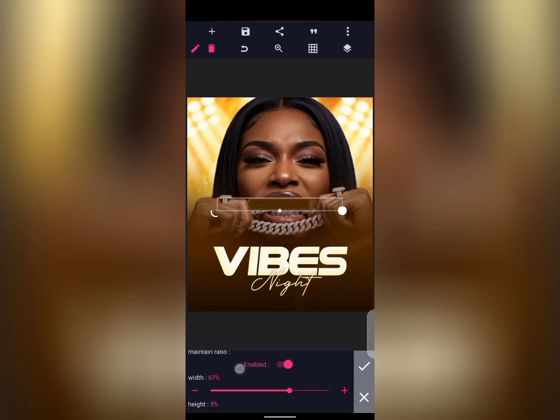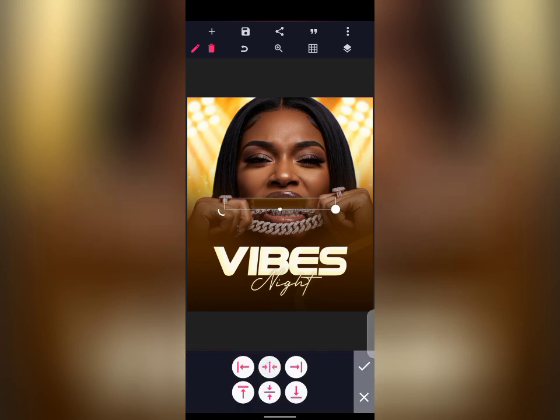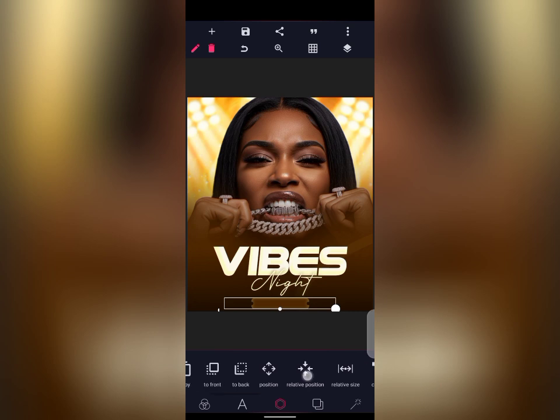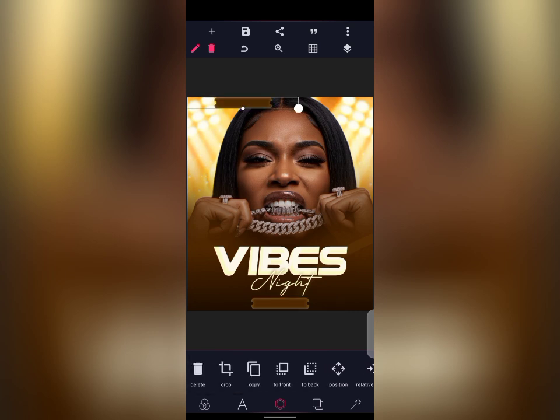So let me reduce its size. Just look at what I'm doing. Then I centralize it. Copy.